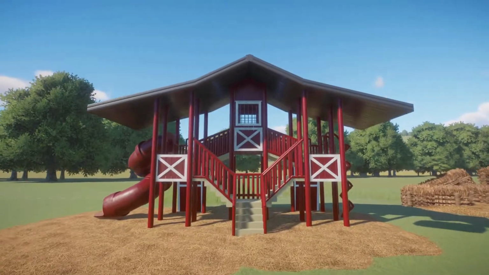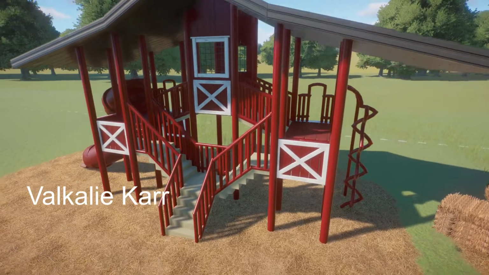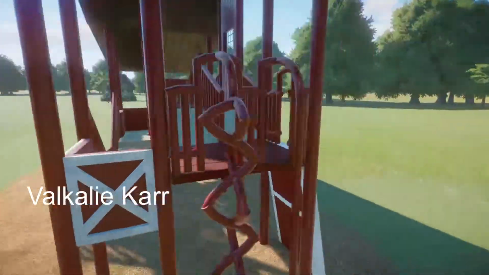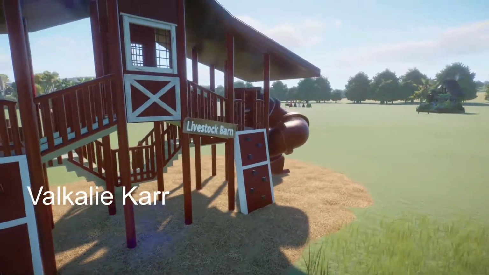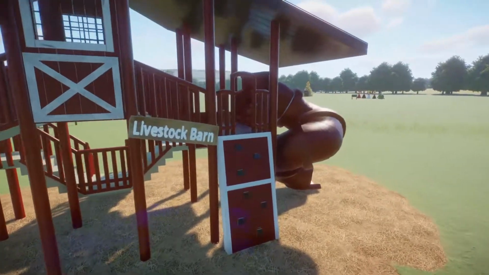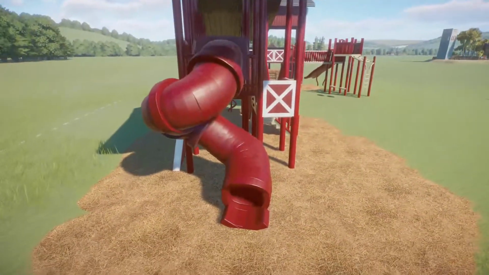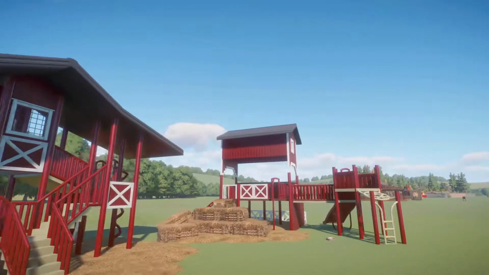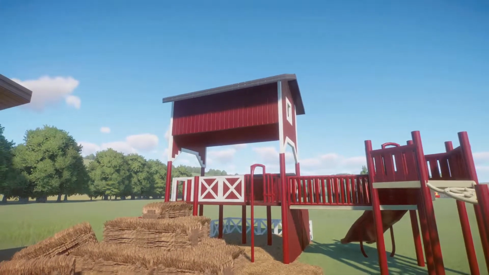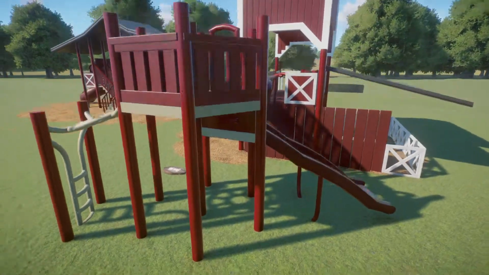Oh, we have 2 pieces here made by Valkalie Karr. This first one is a livestock barn, farm theme, playset part 2 of 2. Bring this into your zoo for right around $5,000. And then we also have the chicken coop farm theme, playset 1 of 2. Bring this one into your zoo for right around $10,000.